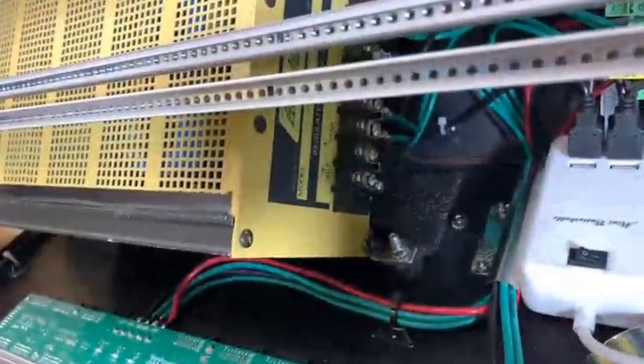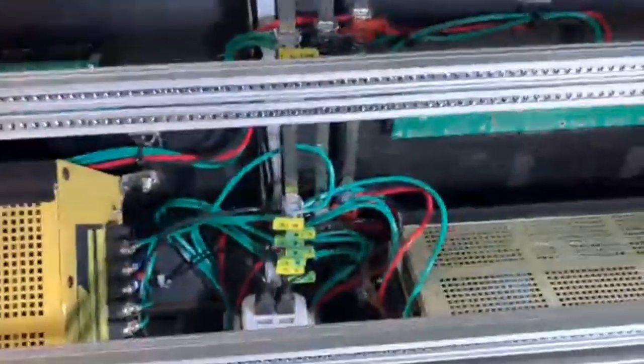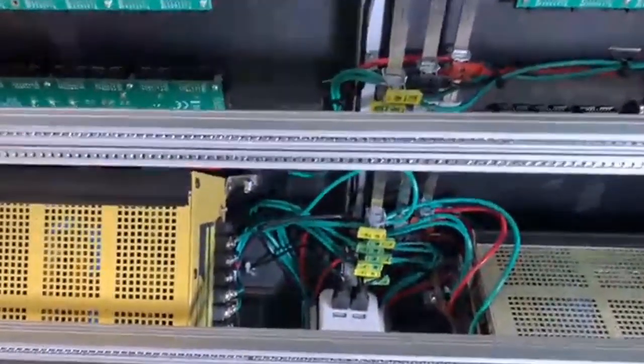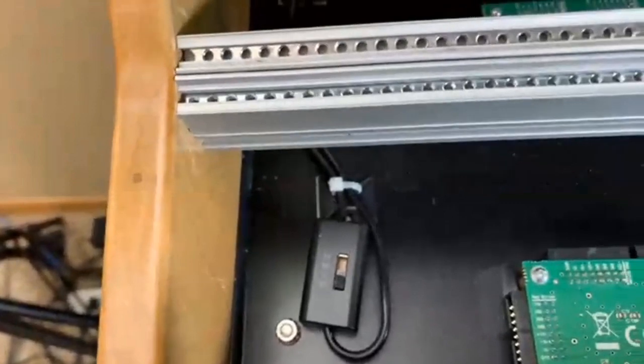You see a little bit of foam there for filtering. The bottom of the case here draws air across these modules, and then the top of the case here draws air across these modules. I think that's where I'm going to end up. I'm going to try the case without the fans running to see if this convective cooling just going from the bottom to the top is going to be enough. But if not, then I'm going to dive in and play around with my speed controls and my fans to see how fast I have to run them. It's just good to have the option.